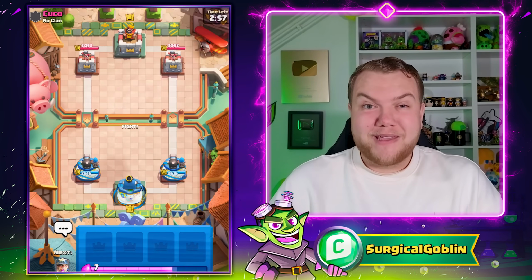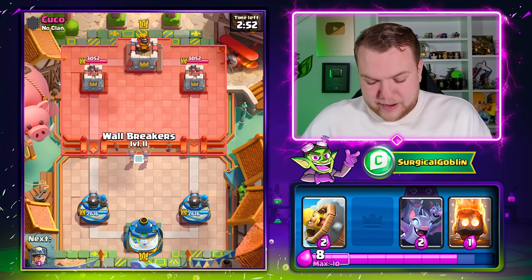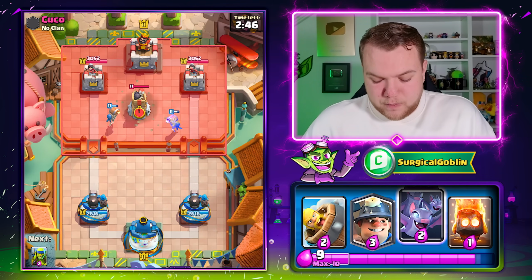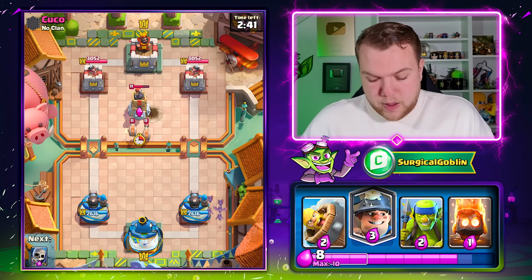Okay guys, hopping into game number 2, so let's give him the good luck. And let's see what he's gonna be running. Looking at his tower troop, I'm just gonna split the wall breakers here. Usually, when you have wall breakers first play, I think it's an amazing play to do, because most of the time you force out more elixir than you invest. Or sometimes you can even start the match with some damage.